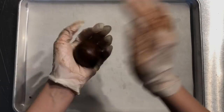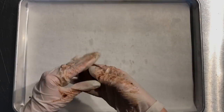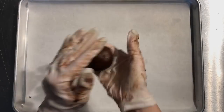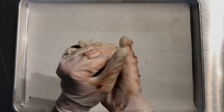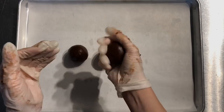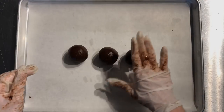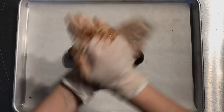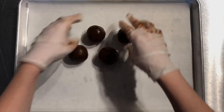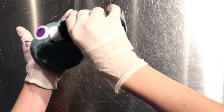Next I'm going to roll the cake ball mixture into balls, about the size of a golf ball, and they're not going to be perfect because I want them to be slightly different sizes since blueberries come in slightly different sizes. Once you have your cake balls in your round shape you want to pop them in the fridge, and while you do that you're going to make your modeling chocolate.